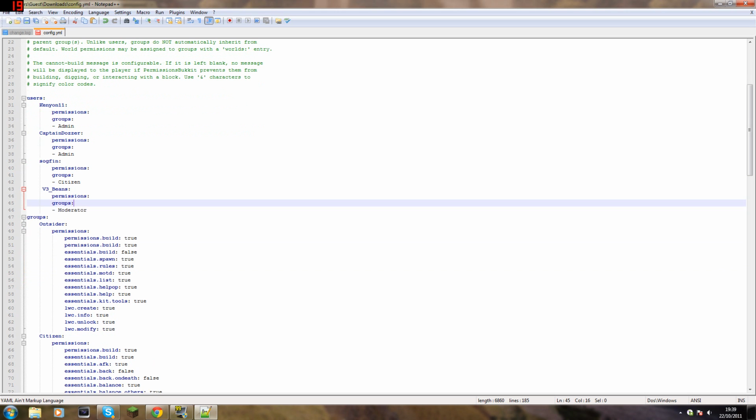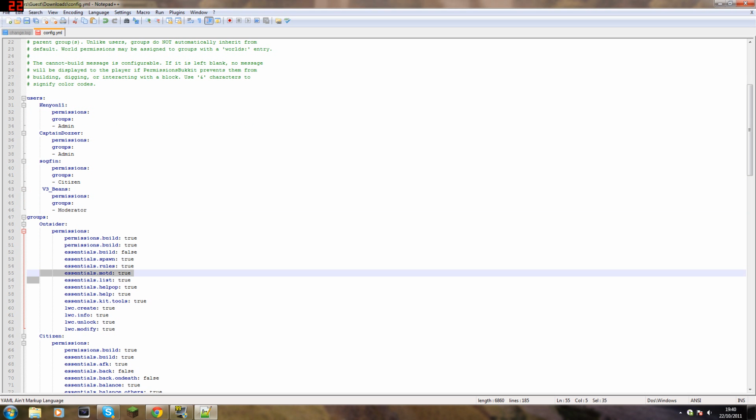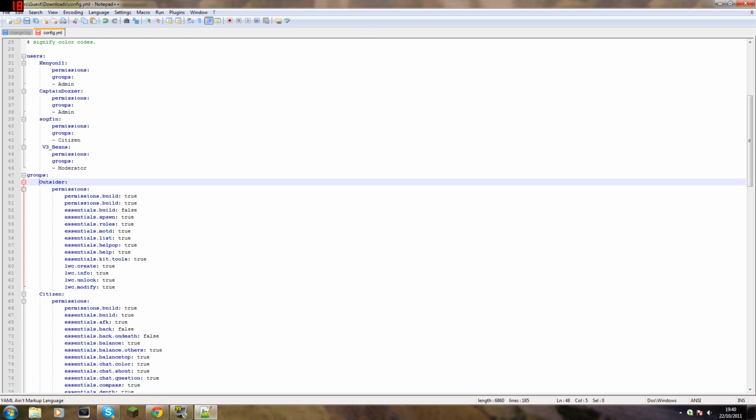First we're going to have a look at groups, okay? So your groups might not be called this, I've changed mine, you can name it whatever you want. For instance, I'll name this Goat Tamer. And these are the permission nodes it has. To get permission nodes, you just go on whatever plugin you're using on their site, and it should say permission nodes somewhere. Go on there and just copy these in.